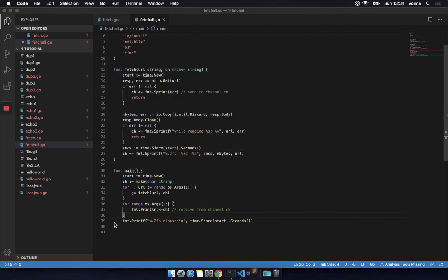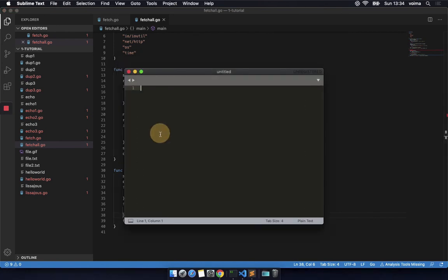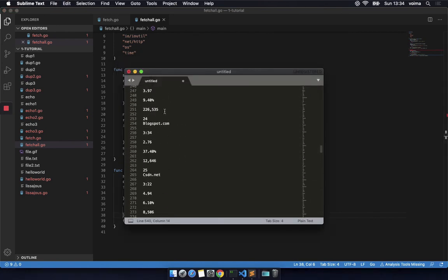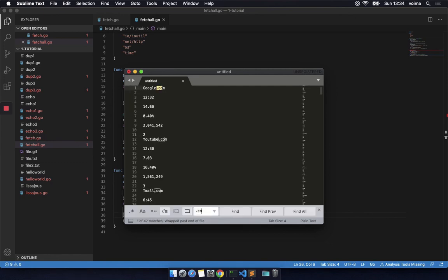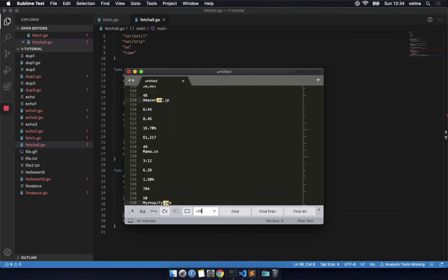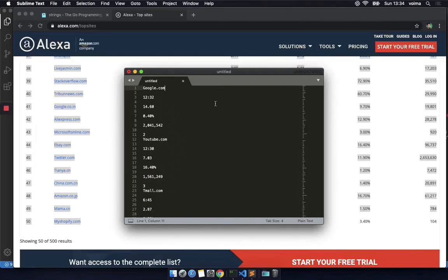I'm going to use Sublime Text. I'm more used to the command line. Let's just do it this way. So it seems I have stopped the video by mistake.